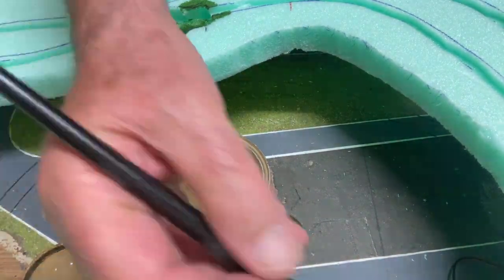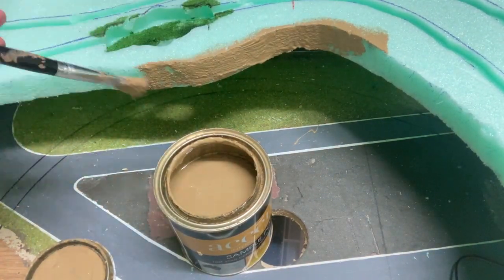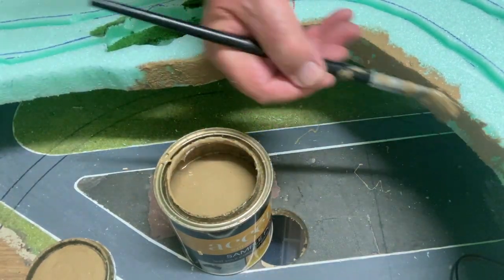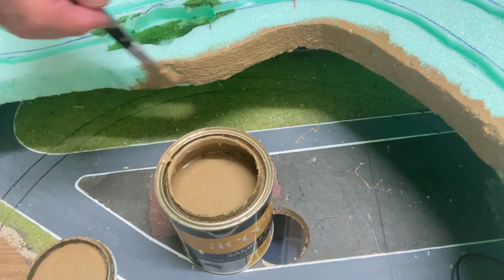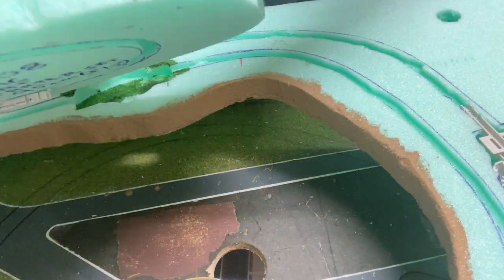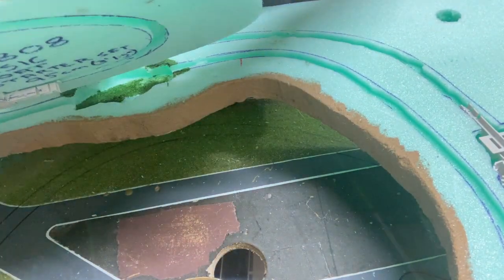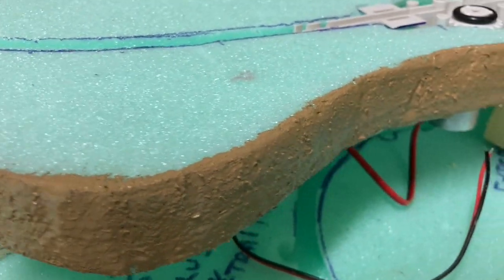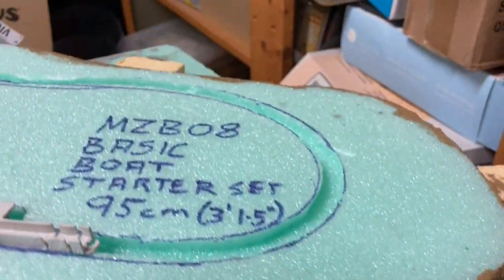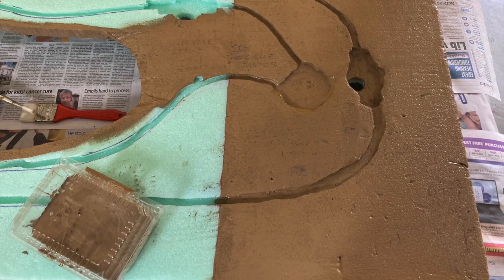I gave it all a painting of rock-coloured paint I keep on hand for my modelling. The inside was just to deflect any blue coming out of the foam — just a rough paint. I'm still going to be covering the top, but the sides at water level will be getting a sand finish. So this is the lake cut-out with the foam blocks attached. This section coloured brown is going to be open to the public so they can see the workings.